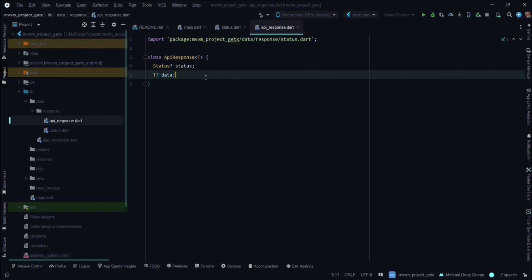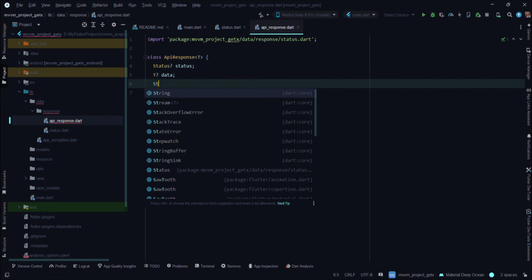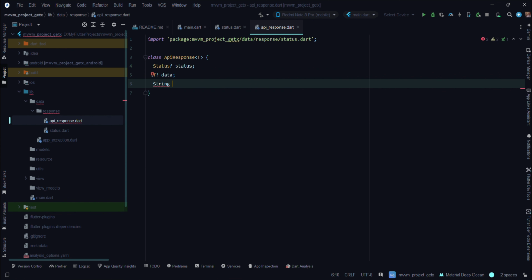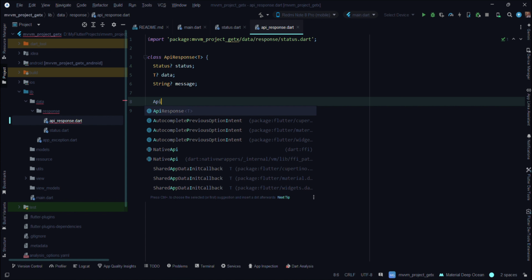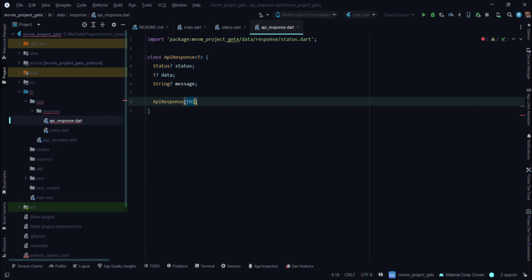Data will be our generic type. Message, let's make it nullable. Now let's create constructor of this class. Okay, fine.